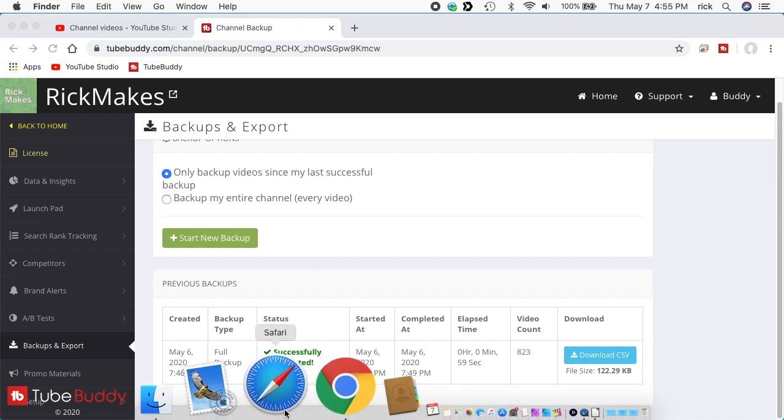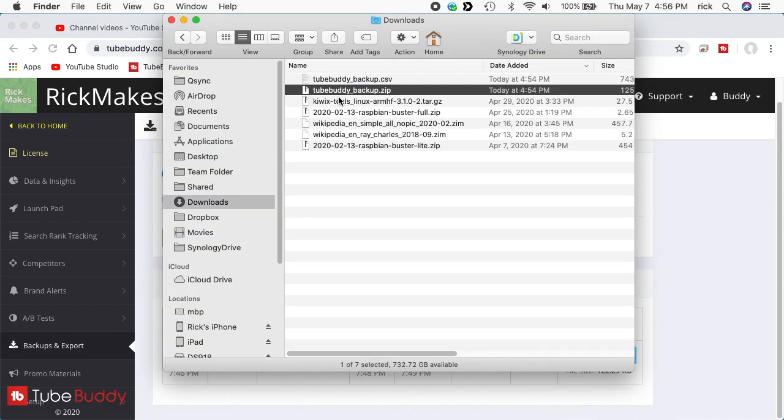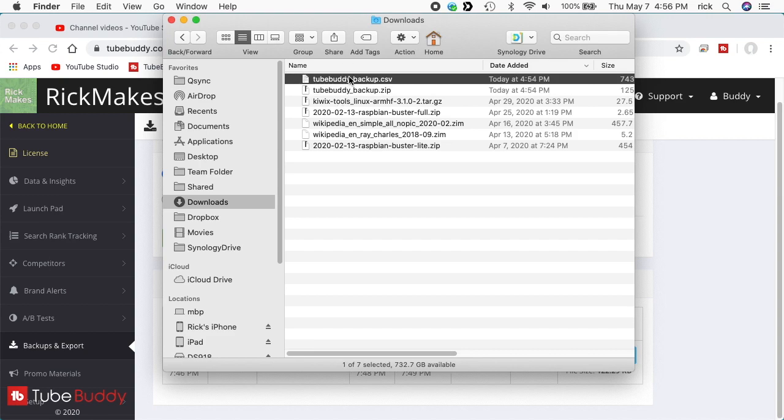It downloaded to my Downloads folder. When I downloaded this file, it came as a zip with a unique key, and when I unzipped it, the CSV had a unique key also. I renamed those to TubeBuddy_backup because I didn't know if those were security things, and it was just easier than editing it out later. So we have the CSV file.